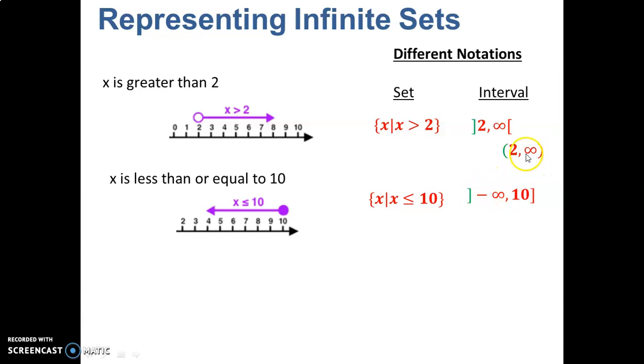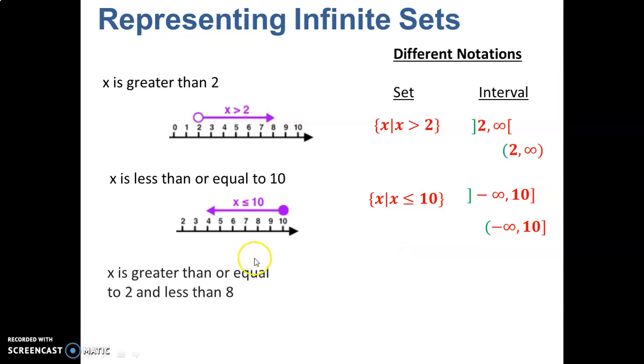Using the other form of interval notation, we can write it like this. From negative infinity to 10. And again, you cannot include negative infinity, so rounded bracket, but on this side we can include 10, so square bracket. So notice that the outwards turned square bracket and the rounded bracket mean the same thing. It means that thing is not included. But on the other side where we say included, we use the same bracket on both sides.